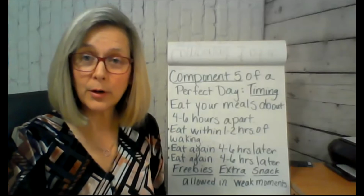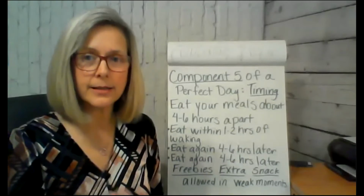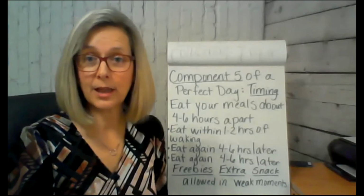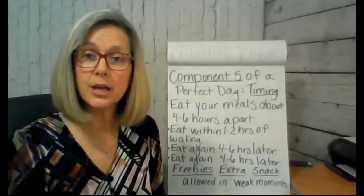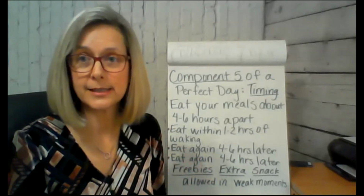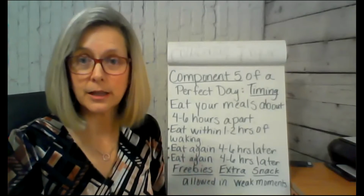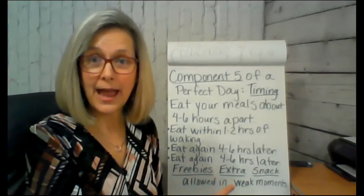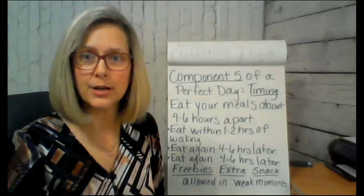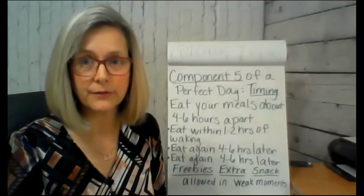So they're approved, but not expedient. I just want to keep that in mind, because a pound of fat has 3,500 calories in it, and we're trying to go into a calorie deficit by at least 3,500 calories to lose 1 pound of fat. Well, if you're adding these other things, it's just slowing down your process. You still will lose weight, it's just that your progress is going to be a little bit slower. But if you need these things, it's better to have these things and remain in EFB than to just throw your hands up in the air and do something that is not approved on the program, so that you can remain in efficient fat burning.